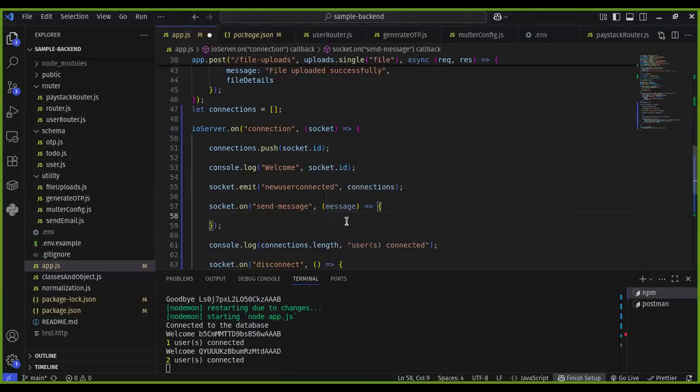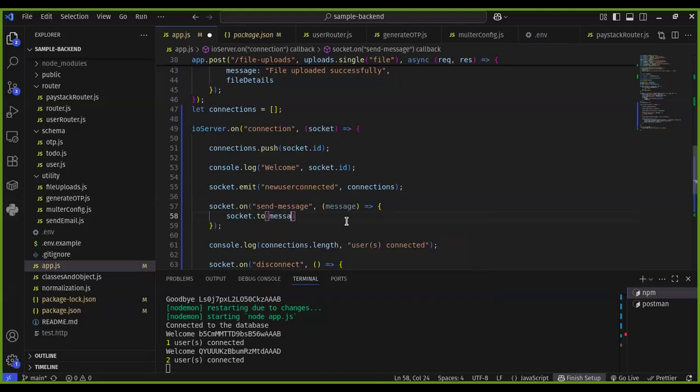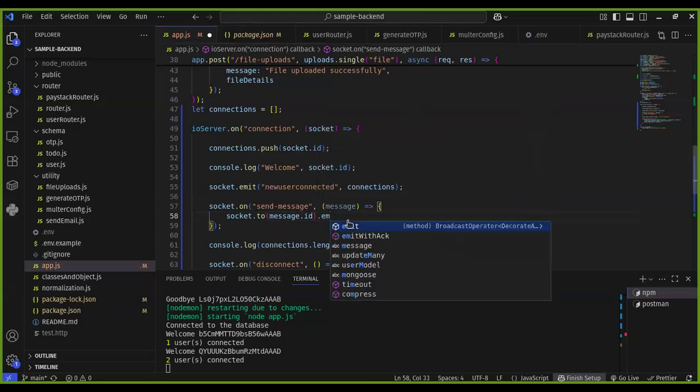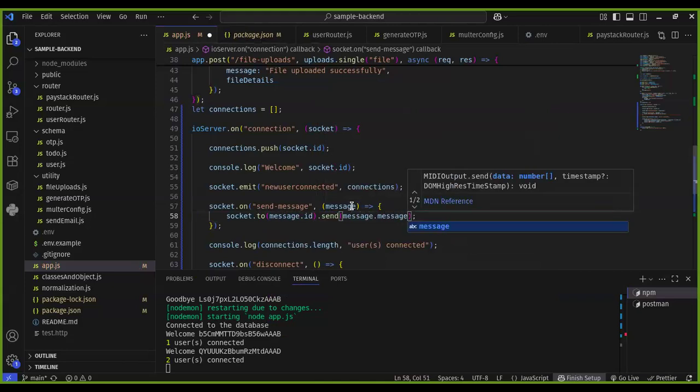Then you can say socket.to(message.id).send(message.message). Oh, sorry, not emit, .send.